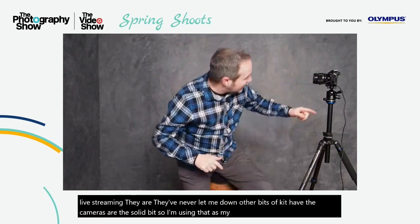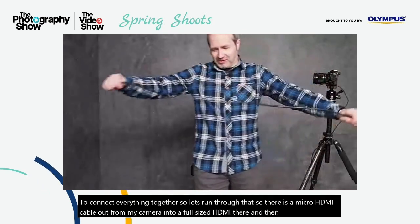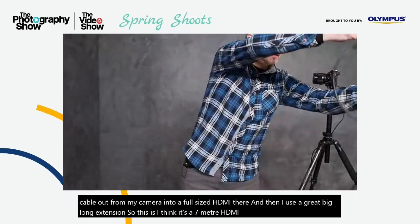On top of that, we need to get the cables to connect everything together. So let's run through that. There is a micro HDMI cable out from my camera into a full-sized HDMI, and then I use a great big long extension. I think it's a 7 meter HDMI cable. Good old Amazon for that. Weirdly, when we started doing live streaming this time last year, I had to get the HDMI cable out of the back of my TV. Now I've got enough cables to literally go from my house to your house. It's crazy.